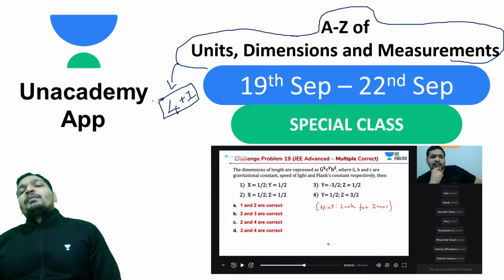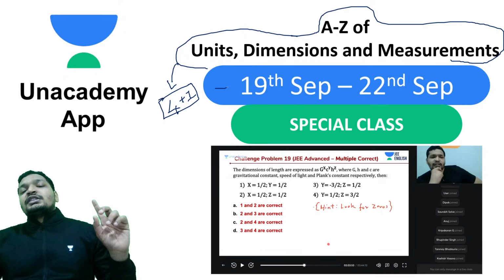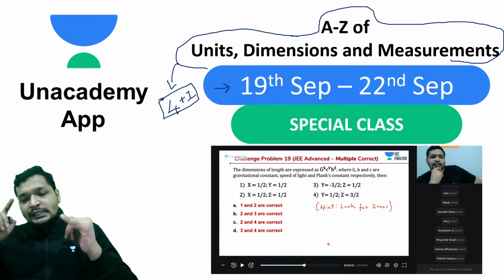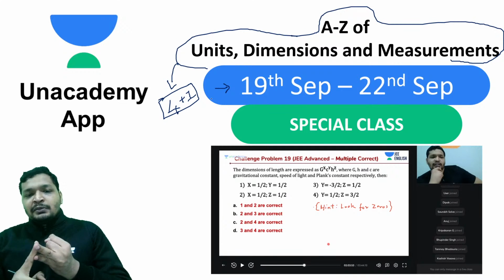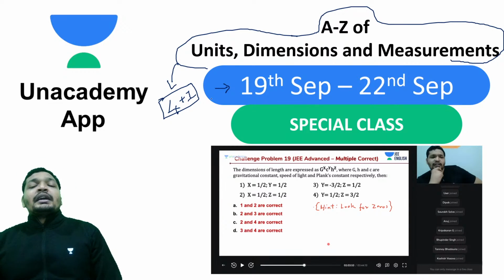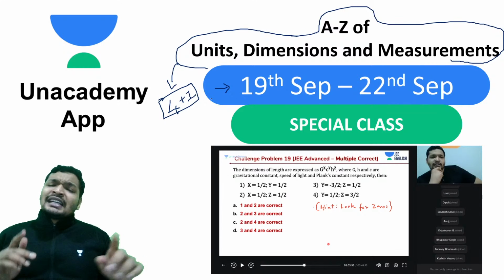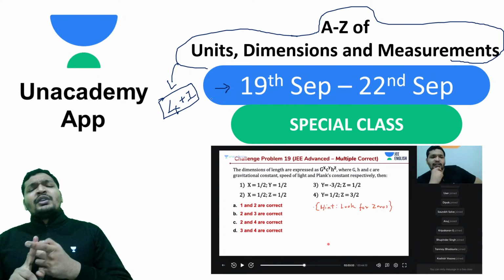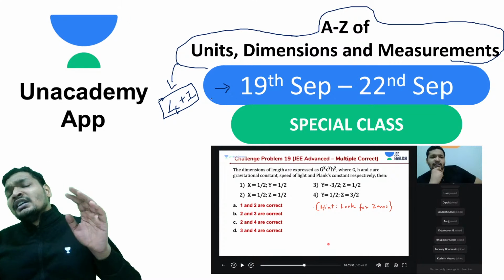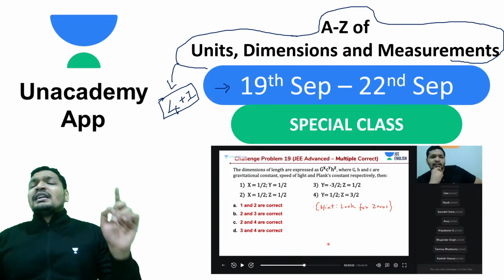This is 4 plus 1, because this is only about the 4 sessions. There is 1 model problem session as well. And guys, it's not only easy and less time consuming for your preparation, it's also less time consuming in your exam and comes in the easy part. In JEE Advanced, there would be a combination of questions. You might be knowing that current electricity question, but you need to understand error analysis. So everything has been covered in these 5 back-to-back sessions: units based questions, dimension analysis, measurement based instruments like vernier calipers, screw gauge, along with least count analysis and error analysis.